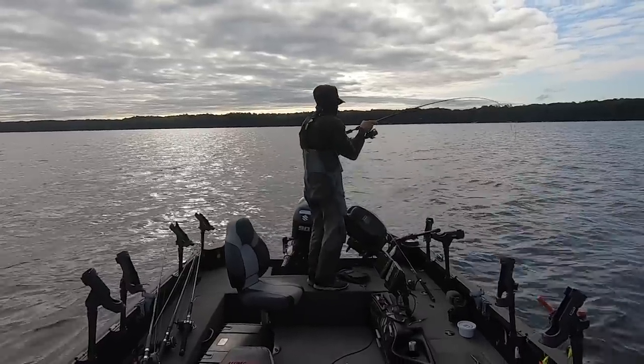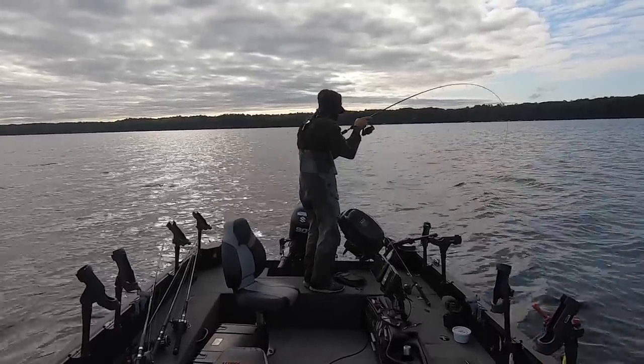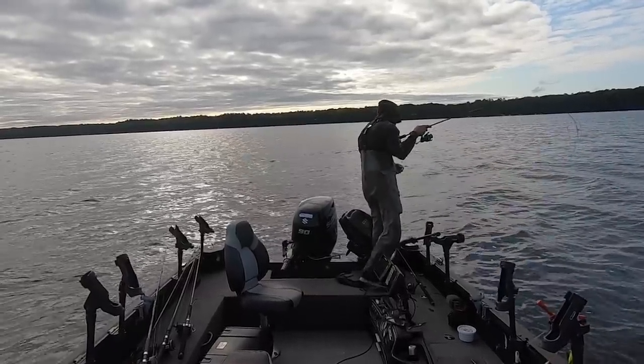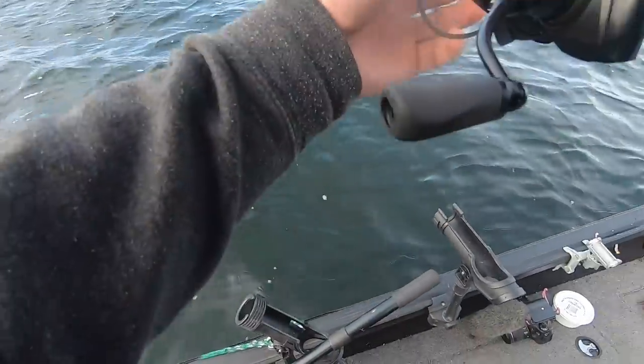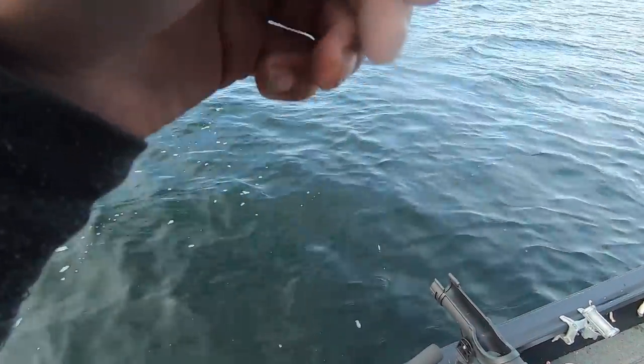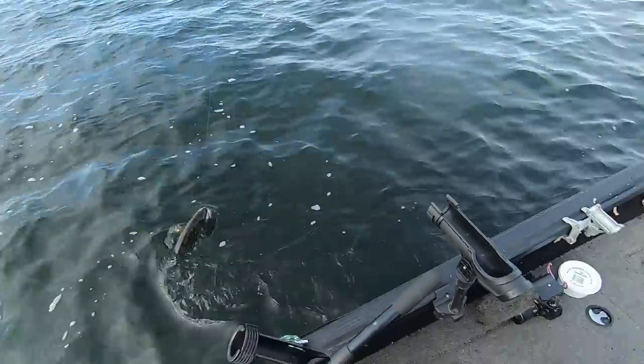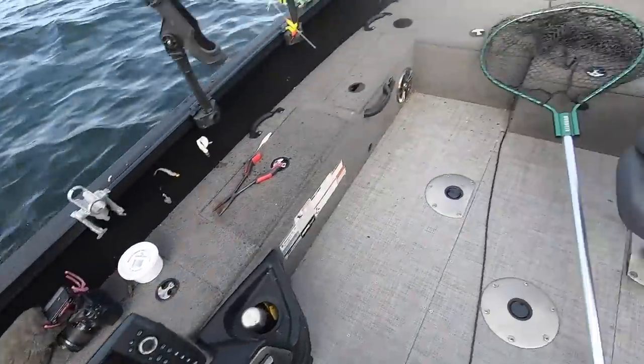He absolutely hit that thing and ran, which is the only thing that leads me to believe this might be a bass. Oh, but it is not. It is exactly what we're looking for. There we go. That is absolutely a quality fish right there.